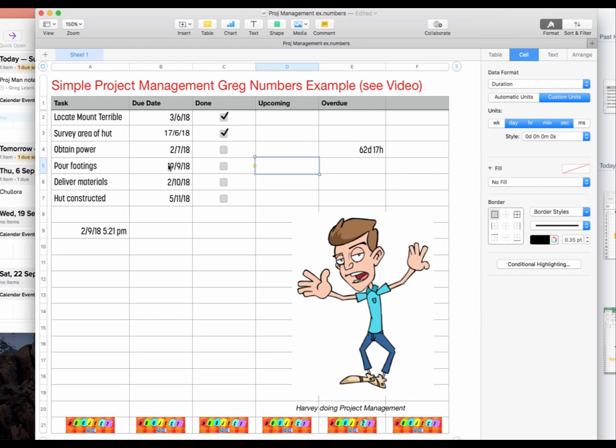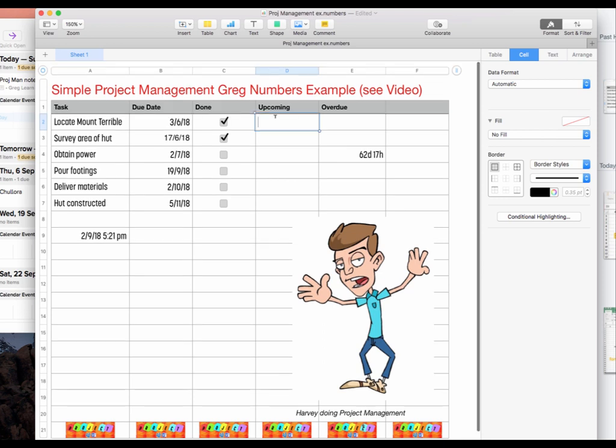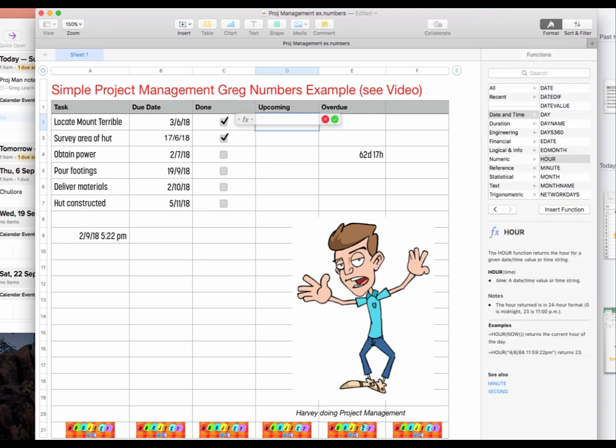We have other events or activities that haven't occurred yet. So we need yet another equation here. And I think that shouldn't be too hard. Very similar to what we've already done. Equals, if I'm just thinking ahead here, okay, it's going to have an encapsulated OR, so IF, bracket, OR, and then some other expressions here.